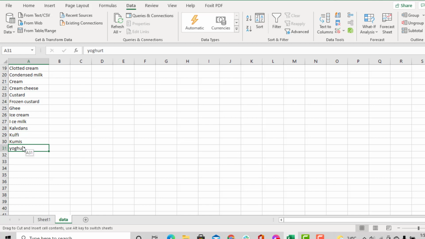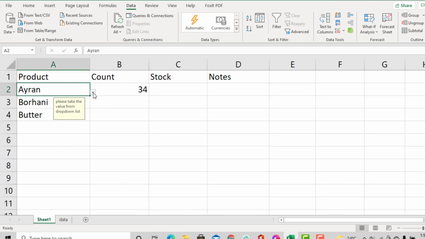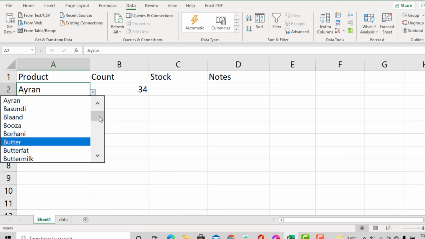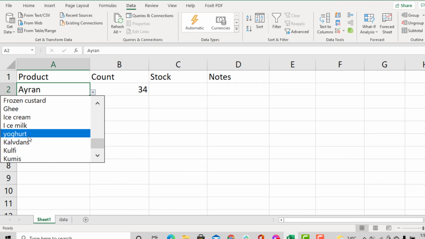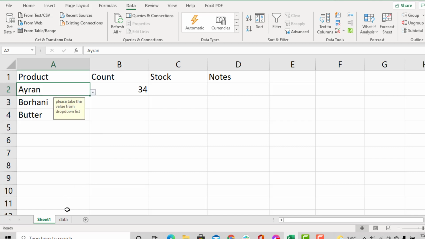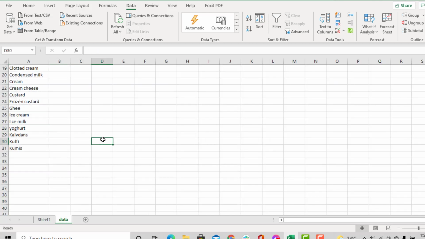So let's say we insert it under ice cream, and now it is inserted there, but remember you have to use the shift key, otherwise that will be replaced in any other cell. Now we go back here and we look at the drop down list, and you see that yogurt is under ice cream.